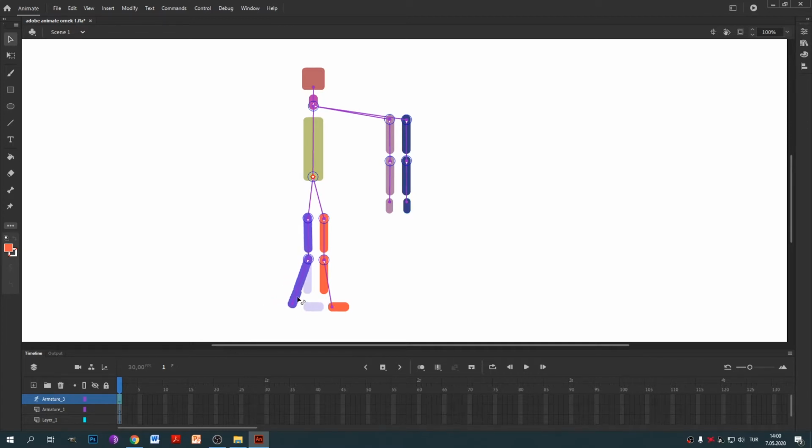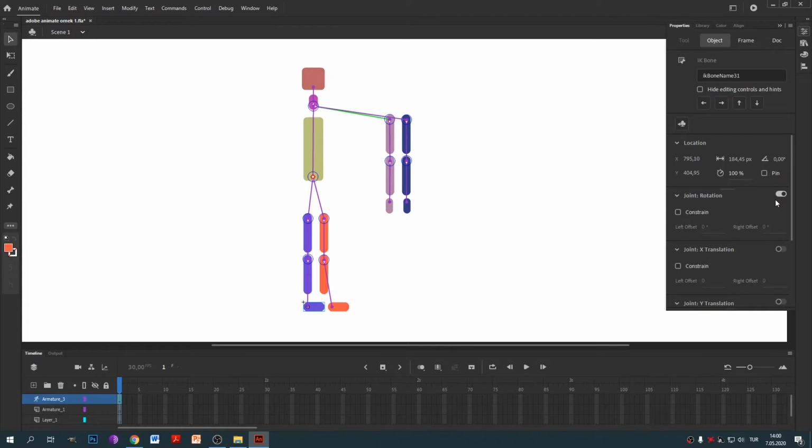To stop rotation or constrain the limits of the rotation to some degrees, it's possible to choose the bones, and then from the right panel I can choose enabling and disabling the rotation, or I can choose constraints, give some values, limits to the bones.